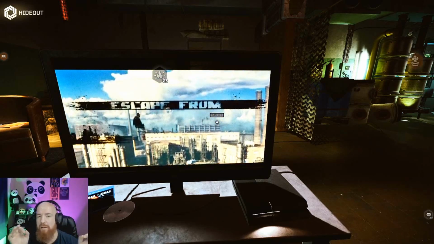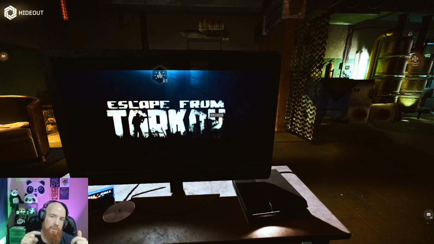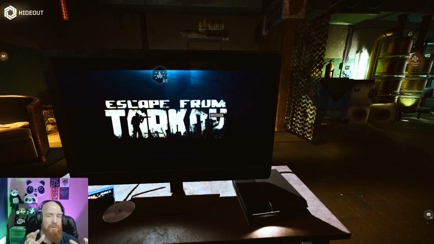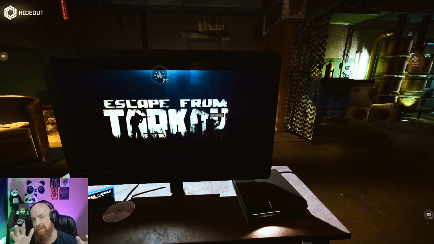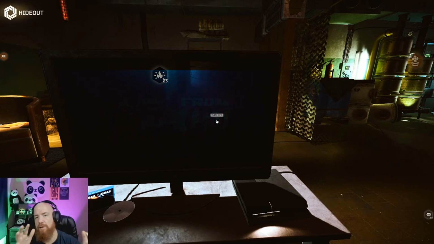So maybe in that time, if you don't want to follow my guide on what you need to put up and sell, you can use this opportunity to get to level 10, and you can then focus on producing whatever you need to find and rate, put on the flea market and get that money, boy.